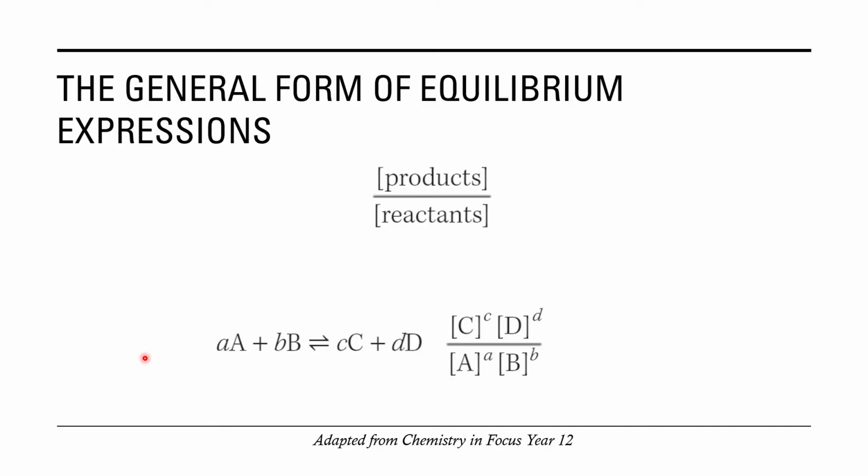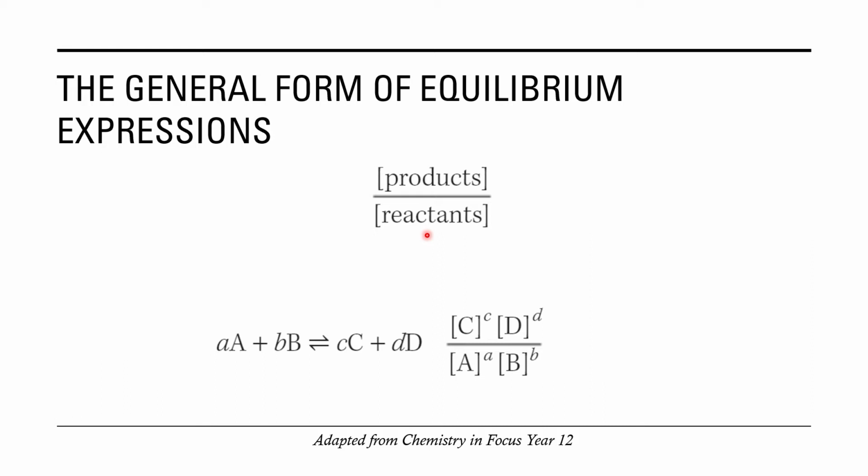So when expressing equilibrium mathematically, we write up one of these equilibrium expressions, and I've got a couple of general forms. The main idea is that we put the concentration of all of the products on the top of the fraction, that numerator, and the concentration of all of the reactants on the denominator of the fraction. So you'll always see a fraction, products on top, reactants on bottom.